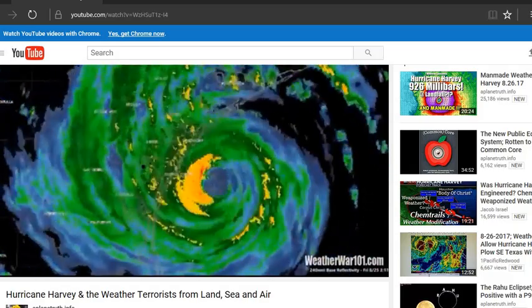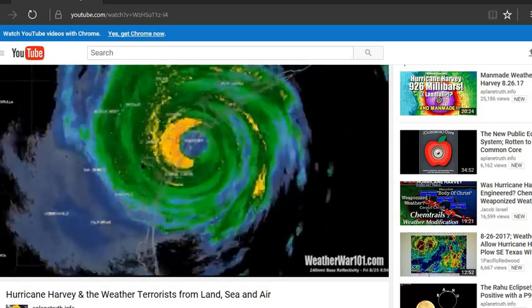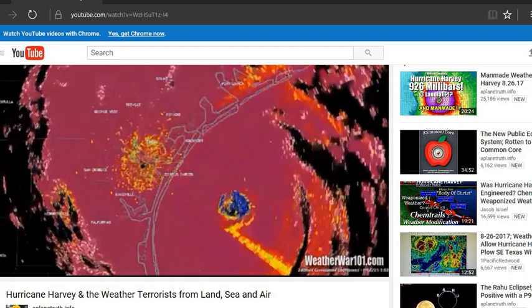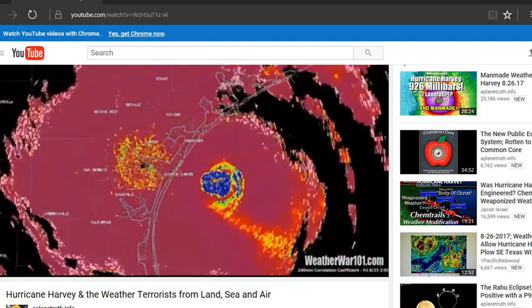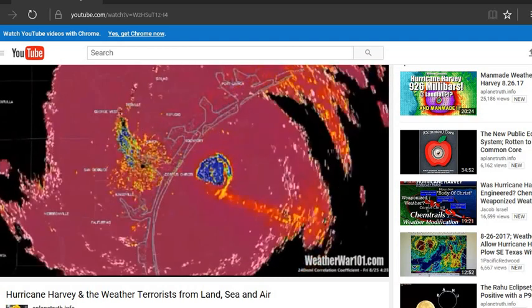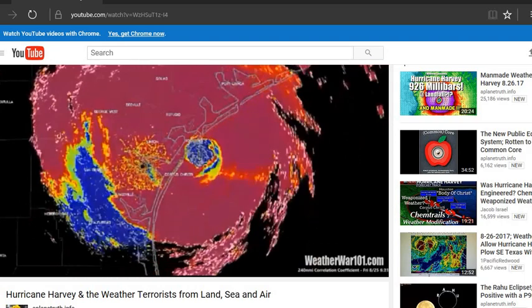And here it is, circulating in a circle. But what's keeping it in on the ocean? How come it doesn't just go back into the ocean if it's being stalled this way? And this is what we're going to look at. Now here's a different image, and I want you to notice carefully for these blips. See that line there? That's the ocean-based NexRad systems, the SBX1 platforms that I'm going to show you in a minute. That's what's controlling it from the other side of the circle. So they're controlling it from both sides, creating this circular mass. They brought it on shore. They parked it on Houston like they planned, and now they're just going to let the deluge continue.